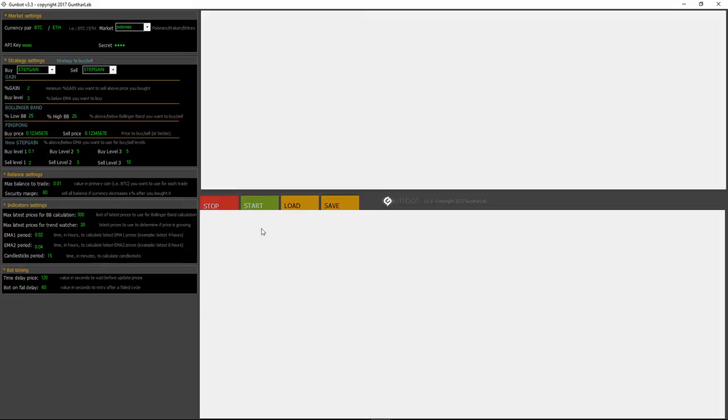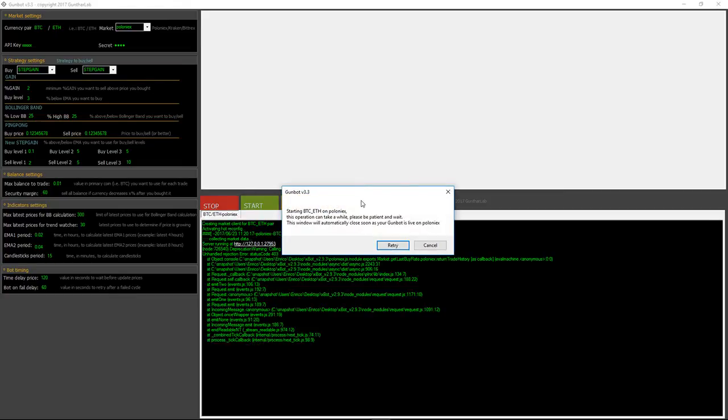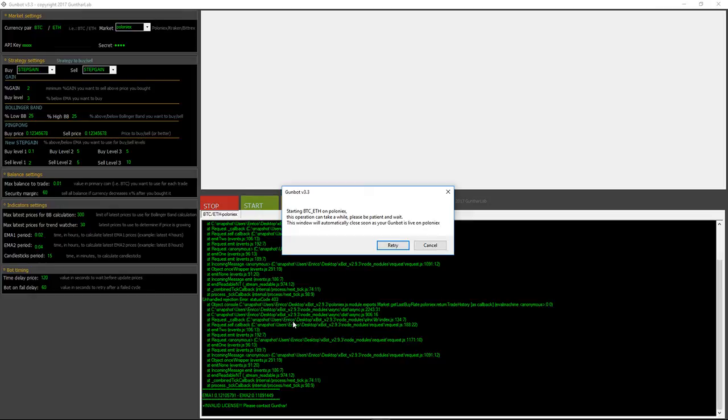And then what that'll do is open up two windows here. I can't show you that at the moment, guys, because I don't have an API and a secret key put in, nor a balance to trade with, so I can't actually show you that fired up. But if you click that, it will then go through. It's going to spit out a whole heap of errors at the moment, purely because I don't have licenses.